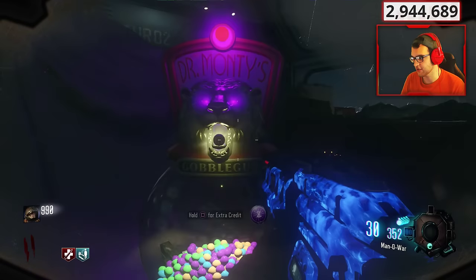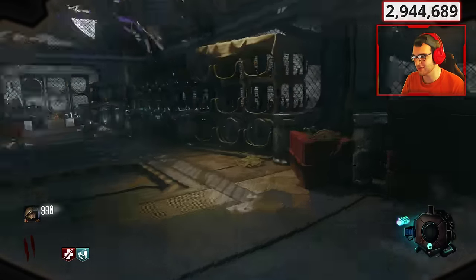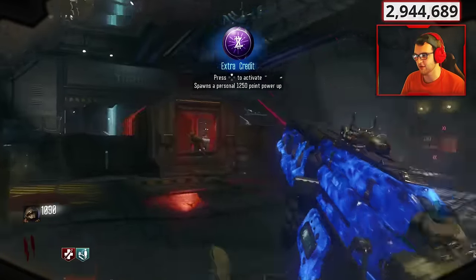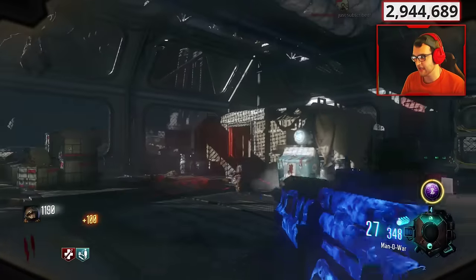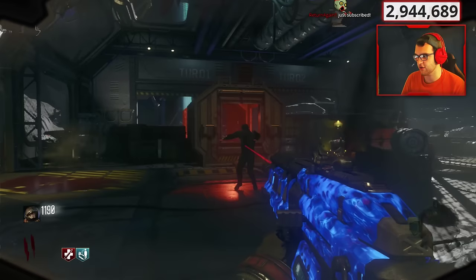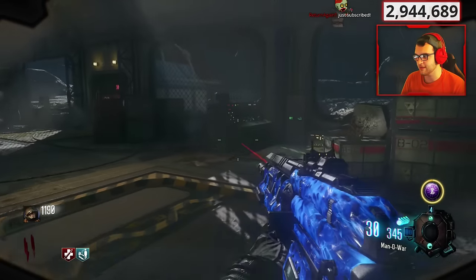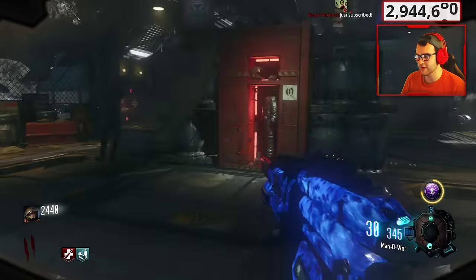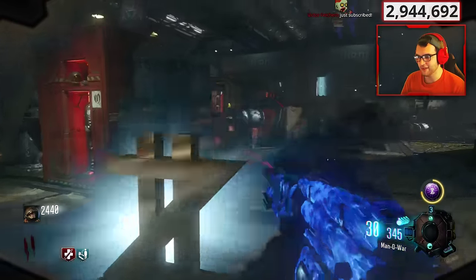All right, let's see what we get here. That is gonna be the extra credit. Ooh, dude, this is a cool little gobblegum. This is one of the new ones. I wanted to throw on at least two of the new gobblegums to show you guys. This one is called extra credit. Basically, the way this one works is you activate it, it spawns in one of these worth 1250 points. Not only that, but you can do it four times.